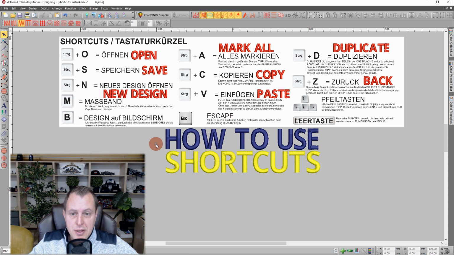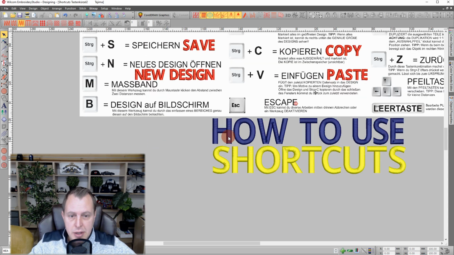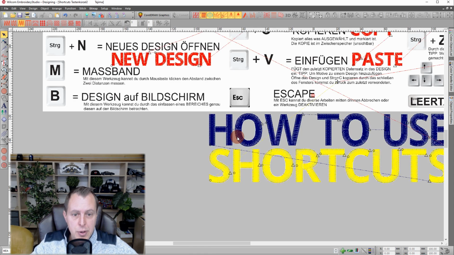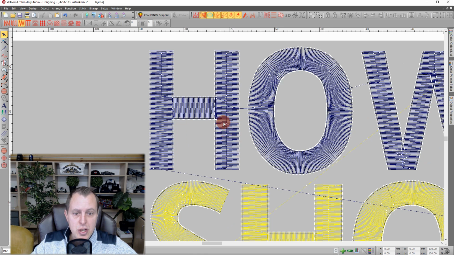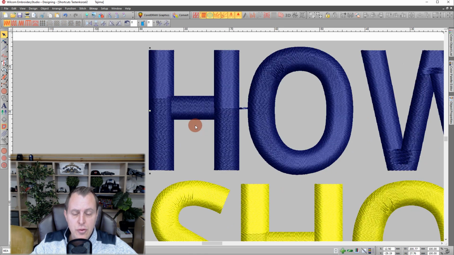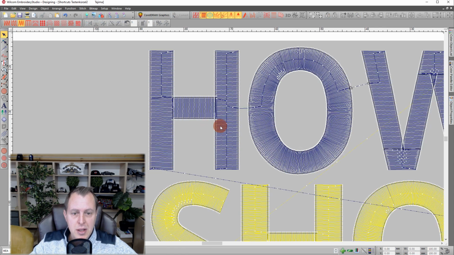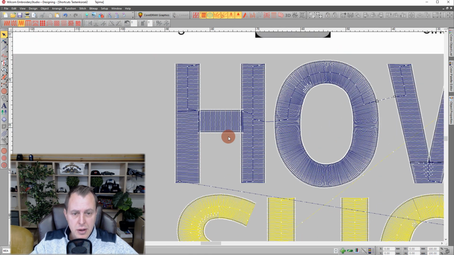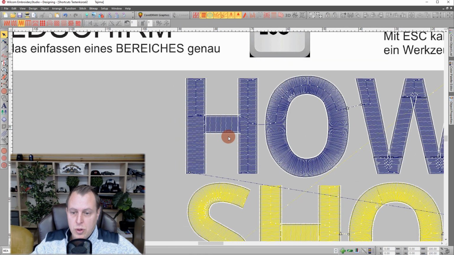Now, that depends on how you work with Wilcom. There is the keystroke T, like Theodore. If you press T, that's the true view. So if you're really a digitizer, you will usually work with this view, not the true view that shows you how it potentially may look like as an embroidery, but this view. But you can switch inside this one with T, T, T, T. So this is basically just an optic thing, depending on what you're more comfortable.